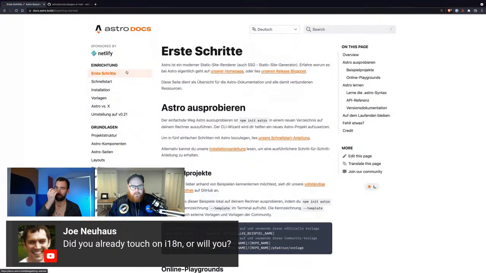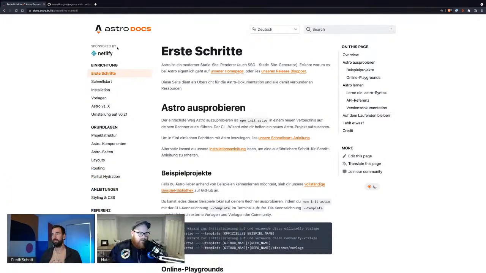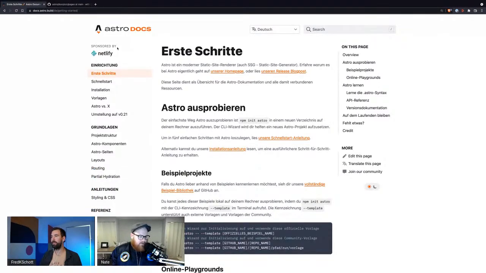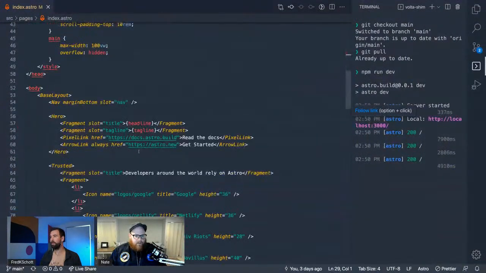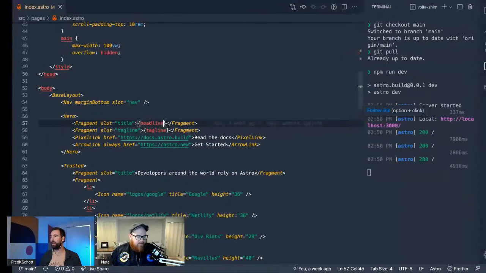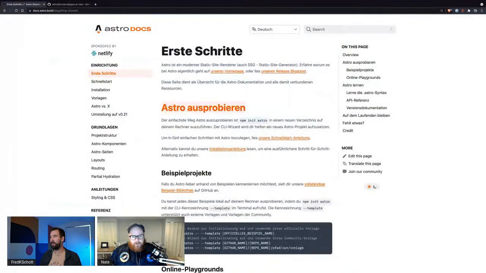Yeah, like "sponsored by," for example. Right, because that's the layout. That's not the actual page content. Right. Yeah, presumably you could use a really well supported JavaScript internationalization library and just use variables in your expressions in your Astro file like this. We're still sorting that out, but there's a story, and we're keeping on improving it.